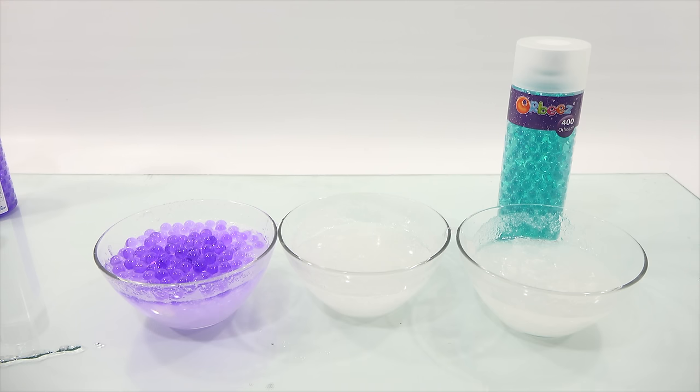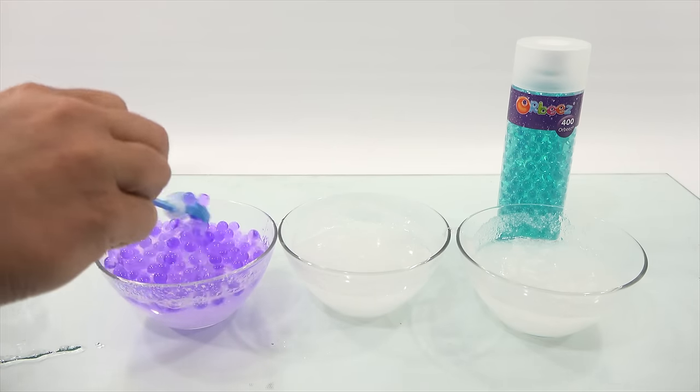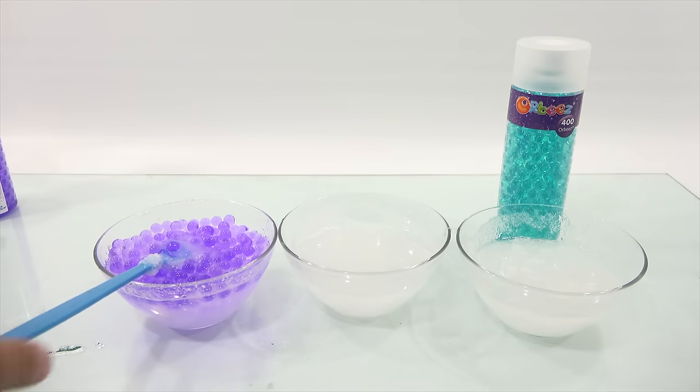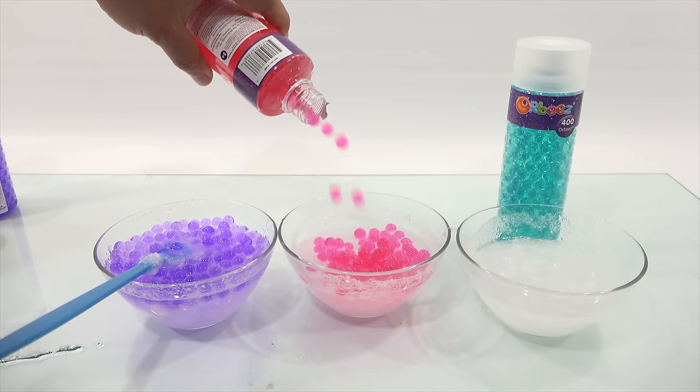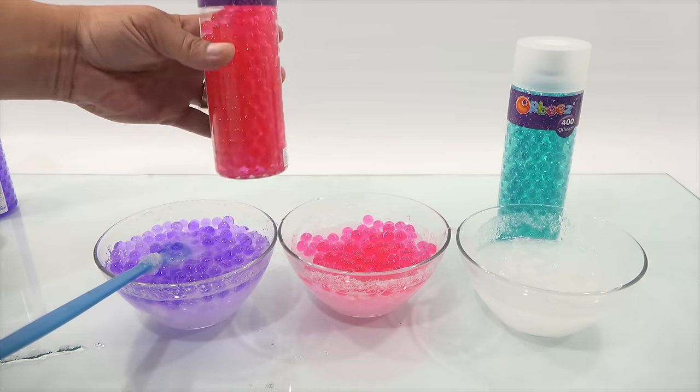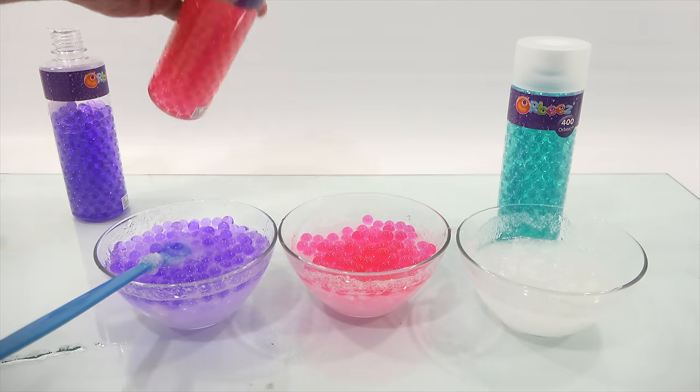I'll do the same thing, about a quarter. This time I'll go directly in. But I do want to see something. Oh yeah, looks like they're going to stick in there really good. Let's get this to about the same, just underneath that purple strip.